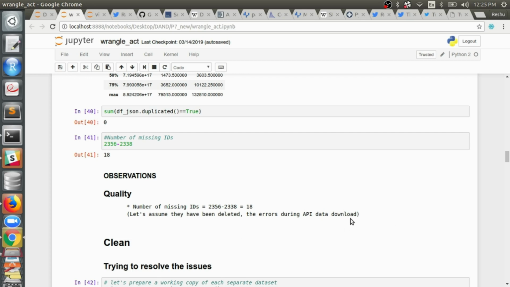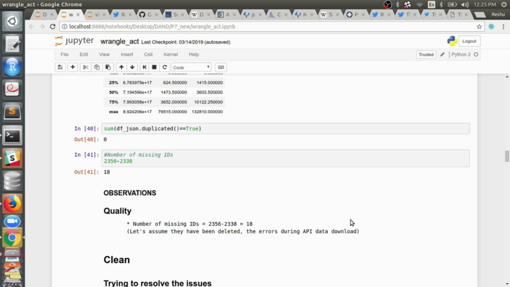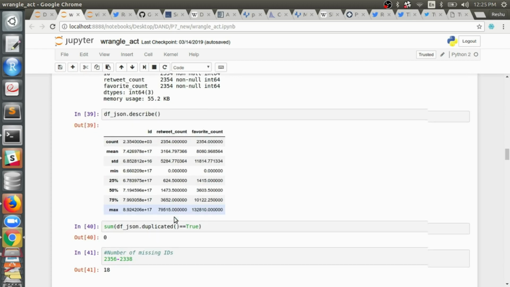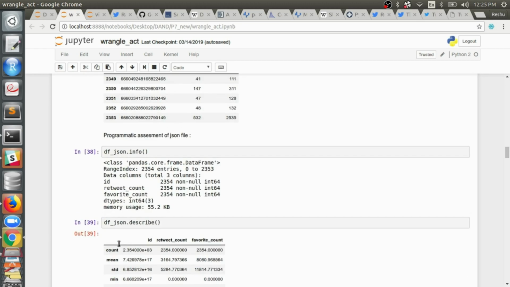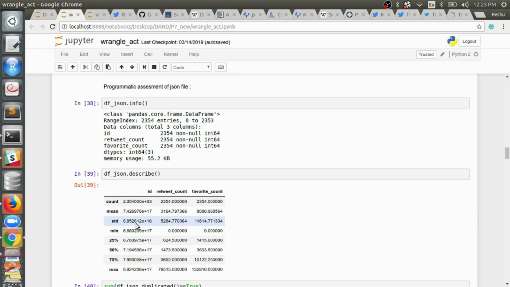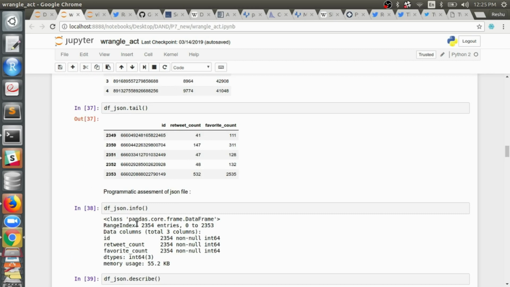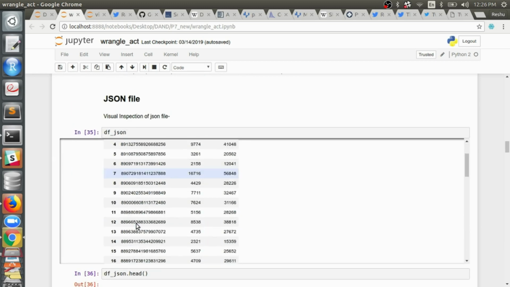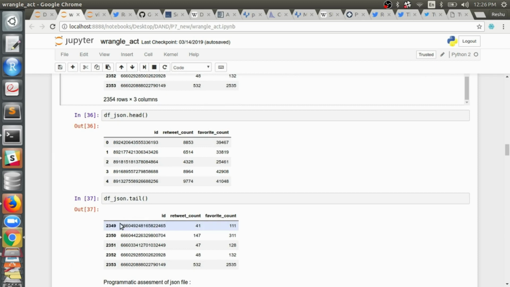The errors during API data download. Actually here it is 2354, right? This is 2356 and this is 2338. I don't know what it is.